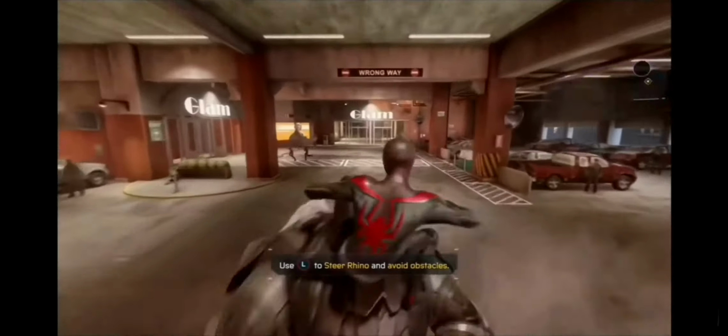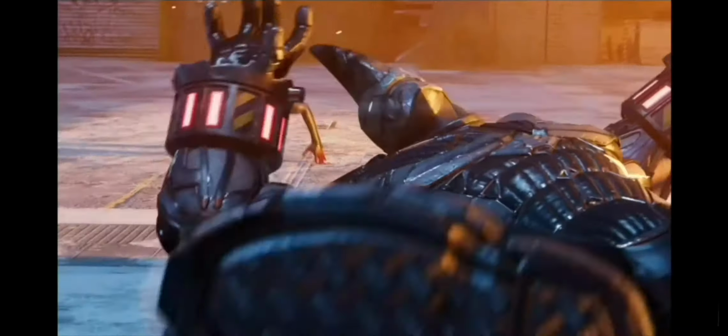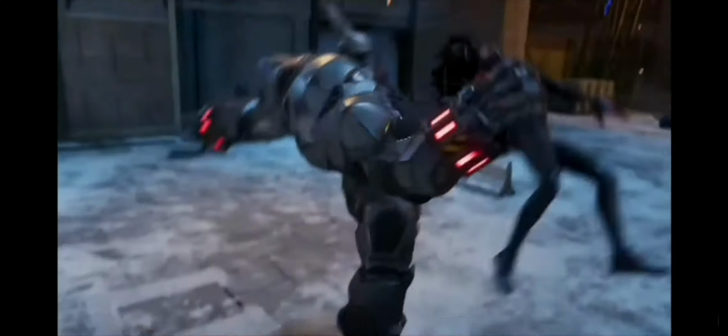Just like Miles, but Miles has been changed a couple of times. In Spider-Man: Into the Spider-Verse, it was his uncle who died. In the comics, it was his mum who died. In Spider-Man PS4, it was his dad who died, and the same in this one, obviously. But yeah, I think that'll be interesting.